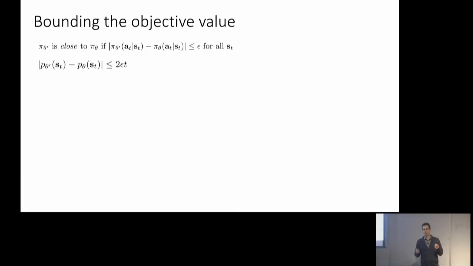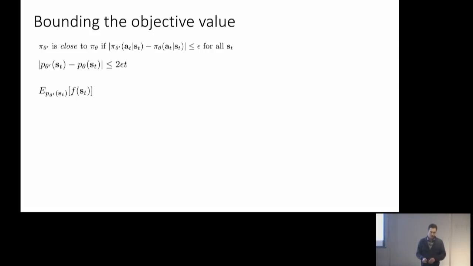Now, of course, what we really want is to understand the objective, not just the state distribution. So this tells us that if our policies are close, and now we define what close means, then our state distributions are close, and we define what that means also. So now, is it okay to drop that theta prime and replace it with theta? Well, we do need to understand what that's going to do to our objective. This analysis also is very similar to the analysis of the loss in the tightrope walker example. So I'm going to write it out here for some generic score function f of s_t, and then we'll just substitute the advantage in there.